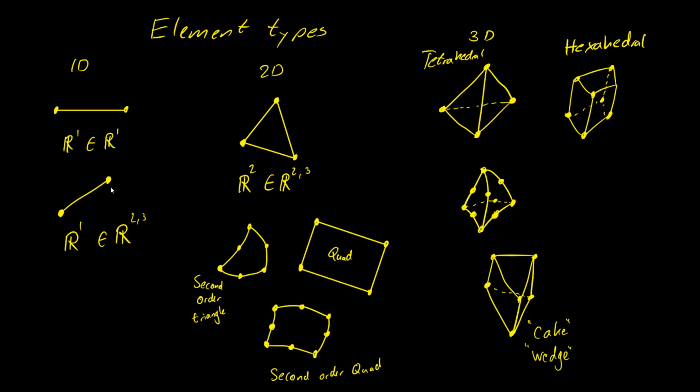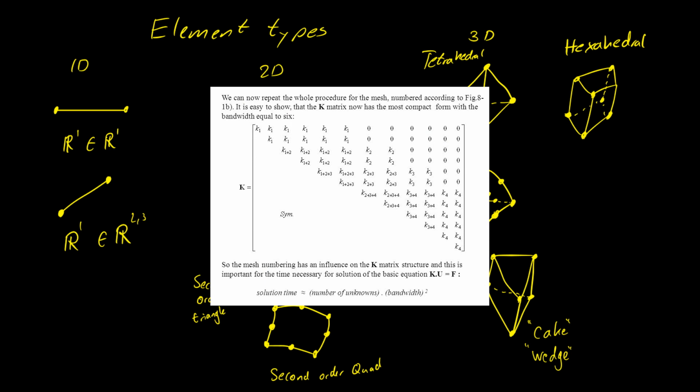All of these elements have local support. That means that every basis function is 1 in its node and 0 in all other nodes. So it's important to have local support because we want to keep the bandwidth of the matrices as small as possible. That means that every matrix has a certain amount of spread along the diagonal, and the bigger the spread is, the more memory requirements and more computational power we need to solve that equation system. So that's why it's very important to keep that as confined to the diagonal of a matrix as possible. So that's a reason why we have this property.